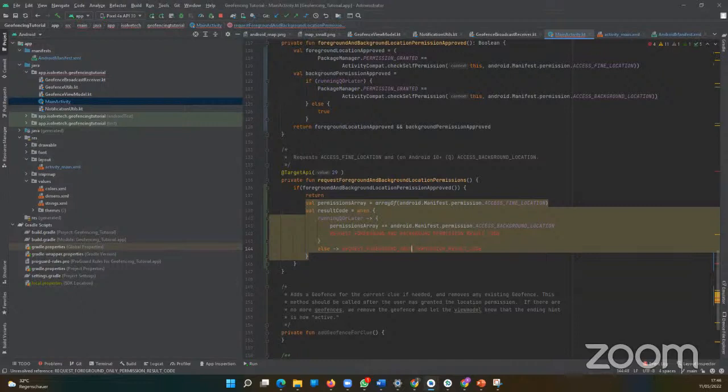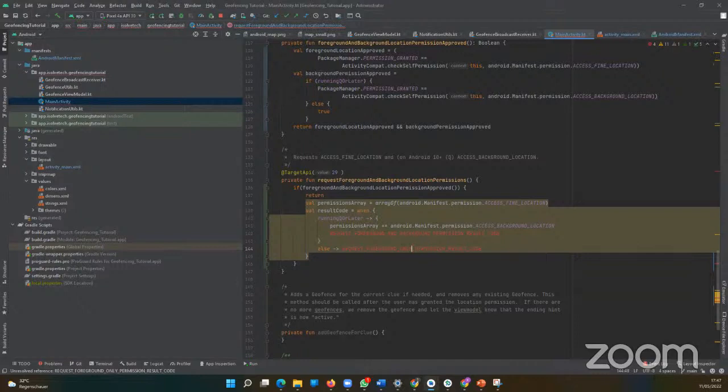And this code determines whether you need to check for one permission, which is the fine location, or multiple ones, which is the fine and then the background location, especially when the user returns from the permission request screen. Probably from that screen, he didn't actually give permission. He just leaves that screen and comes back. So you need to know which permission to check for. Are we checking for one, or are we checking for two of them?